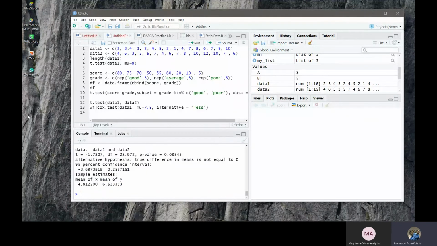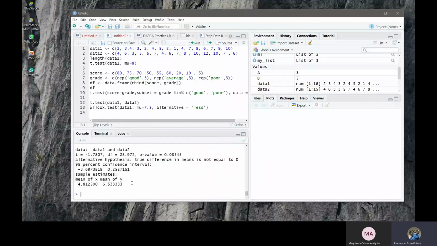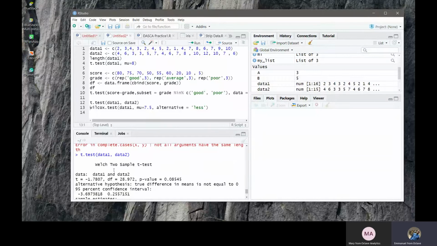You can see that I have something now. This gives you the mean of the first sample and the mean of the second sample, and this is my conclusion. My p value is this guy, which is greater than 0.05. So you can say that at 95% level of significance, there is no significant difference between the mean of the first sample and the second sample.